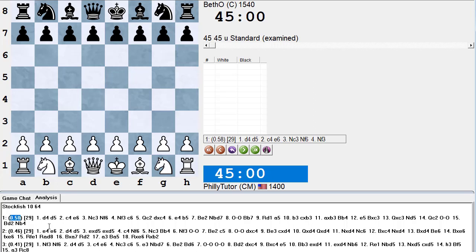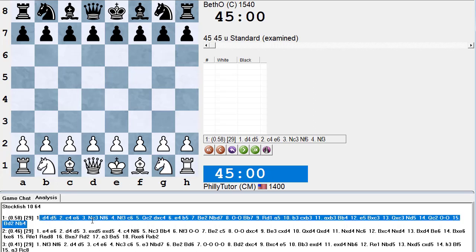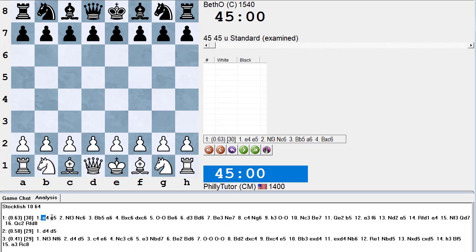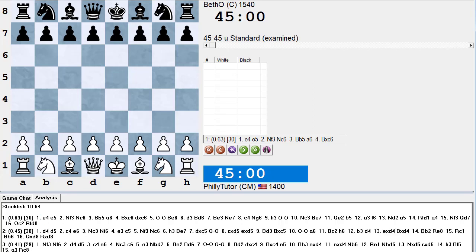The 0.58 means he thinks that white is better in an opening position by about 0.58 pawns. And he thinks the optimum play for both sides goes something like this, which looks like a Queen's Gambit Declined to me. In fact, it looks like a Queen's Gambit Declined Semi-Slav, which is interesting. The second best line he thinks is if white plays e4, in which case he thinks black should play e6, and now he's just switched that to e5. The computer likes e4 e5 and e4 e6 as the two best defenses for black. And the third best move it thinks for white behind e4, d4 is knight f3.